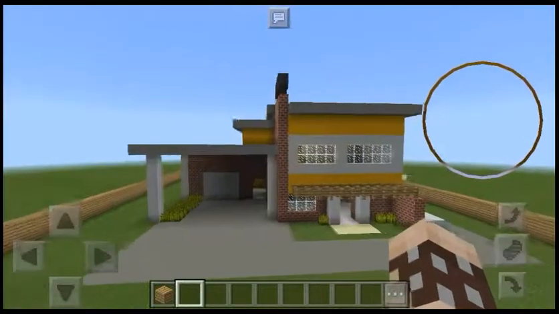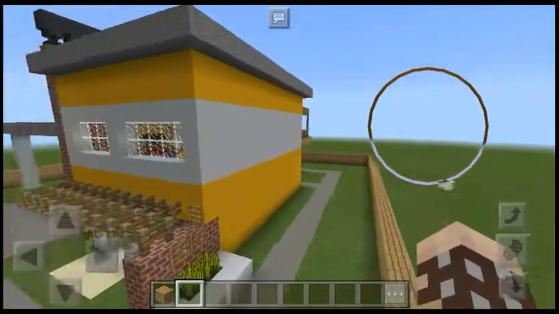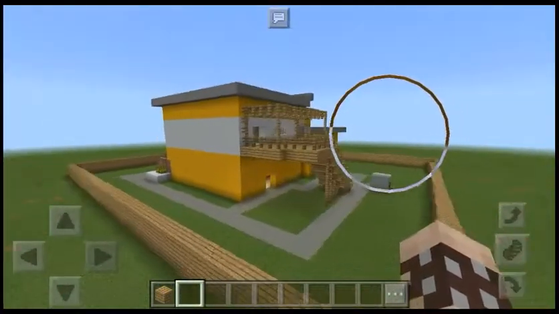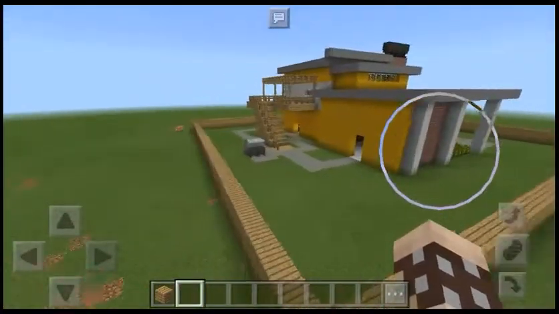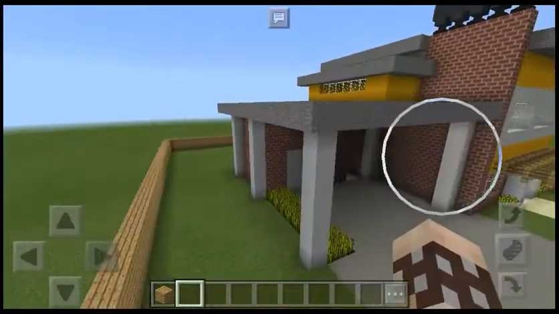What is up, you guys? It's StrayBlue123 here, and today in this Minecraft video, I'm going to be showing you my take on the Nuketown yellow house from Call of Duty, but in Minecraft. So here's basically a basic overview, and I'm going to show you the insides next, but just tell me what you guys think in the comments.